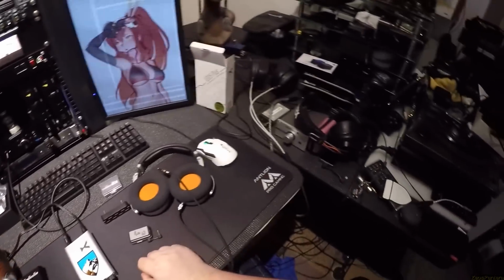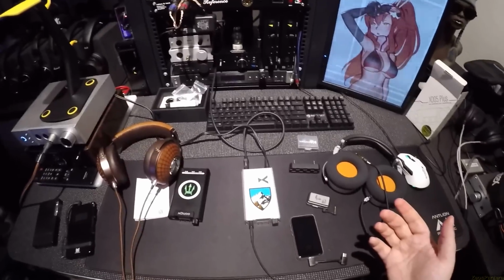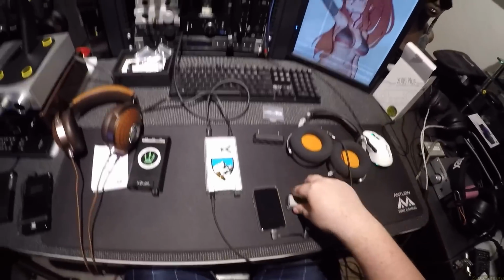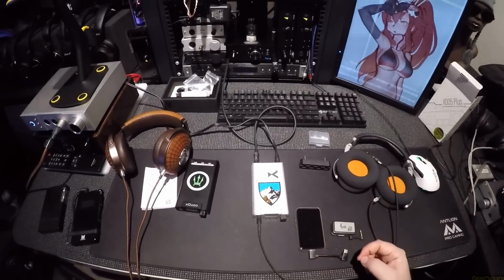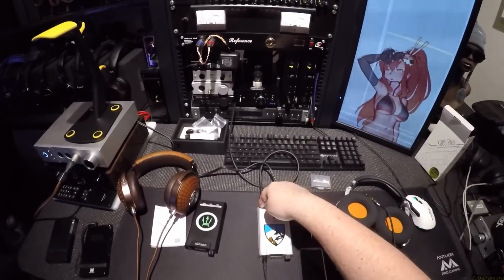And I'm going to plug it in USB to this, which will kill the battery immediately. Or I plug it into this, which gives me 40 hours instead of 13. Or I could plug it into this again and just never put it in my pocket. Or I could leave it like this on my computer.